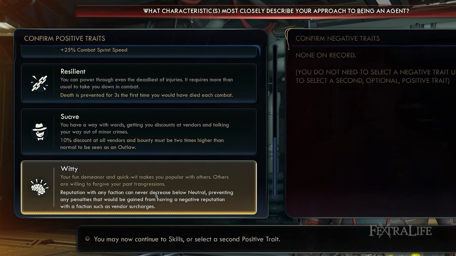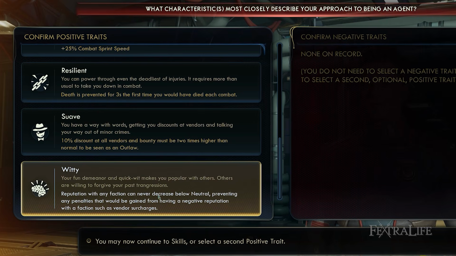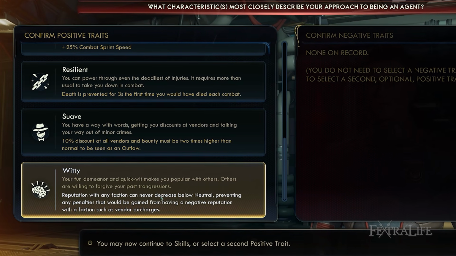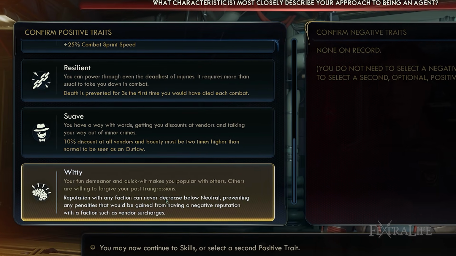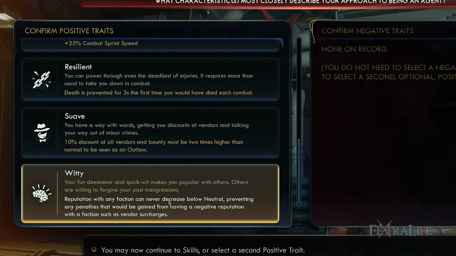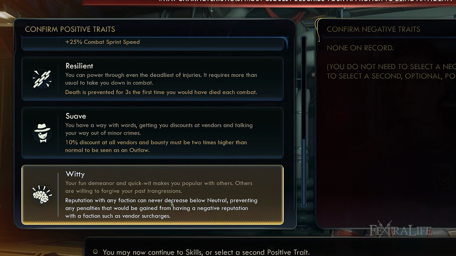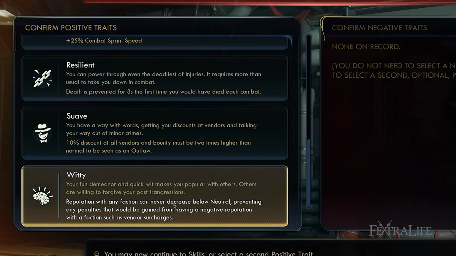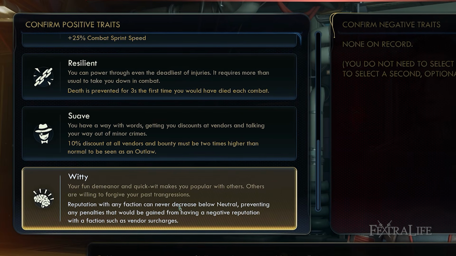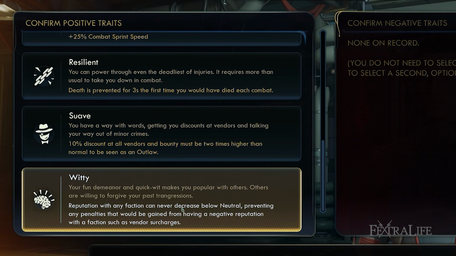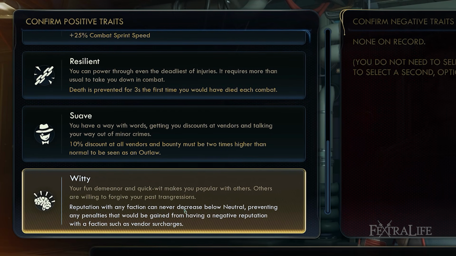with them. Otherwise, in my experience, it's not too hard to keep your reputation going up with everyone, even when you're kind of friends with everyone. There are certain actions that will drastically impact one way or the other, but generally speaking, this isn't too hard to do anyway. And the dialogue options that Witty provides you with, I find, are not super appropriate most of the time. It will probably get you shot. So unless that's something that you're looking for, I wouldn't recommend this one.